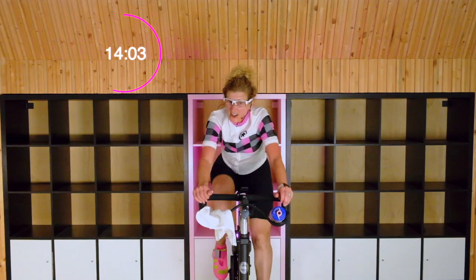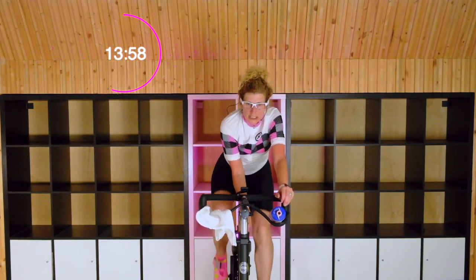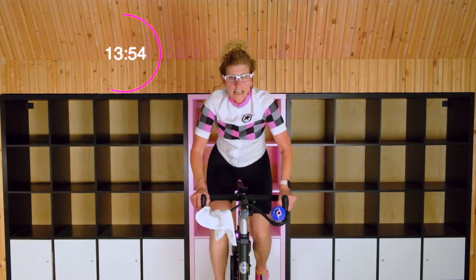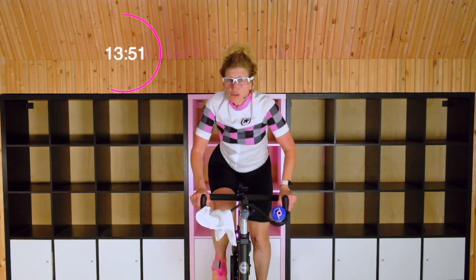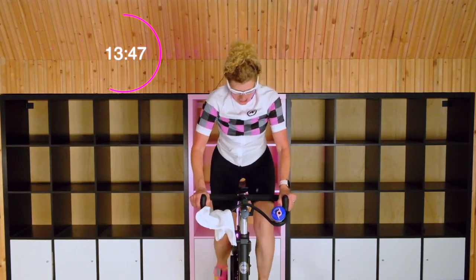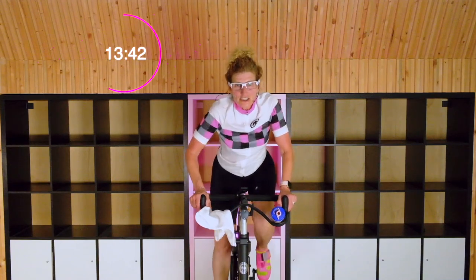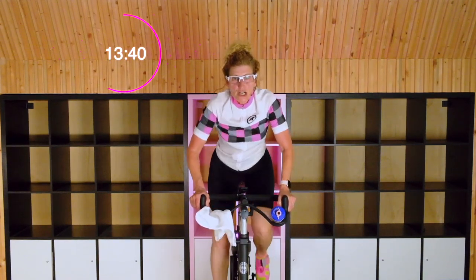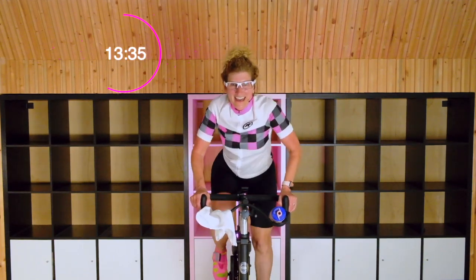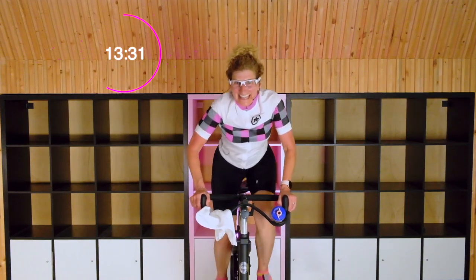There. That's all the active recovery you get. 2 minutes standing. Here we go. Adding some tension. 2 minutes. Stay focused. You can do this. So good. Slowing those legs down, putting intention into that pedal stroke. You got it. It's a toughie, but you got it.